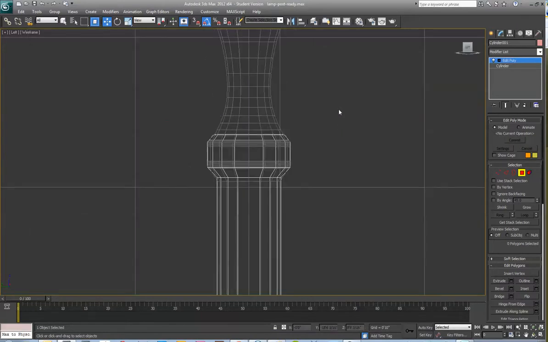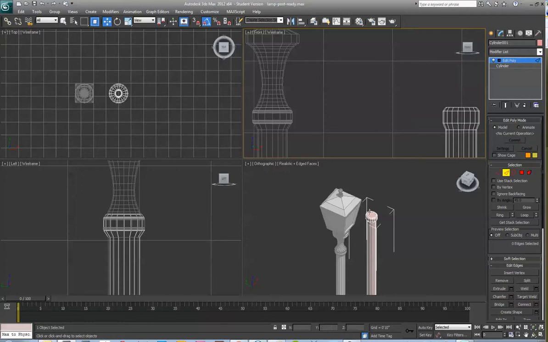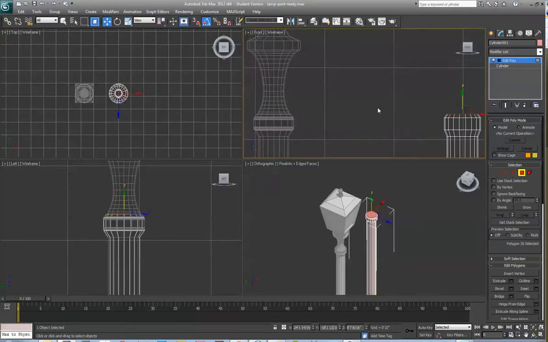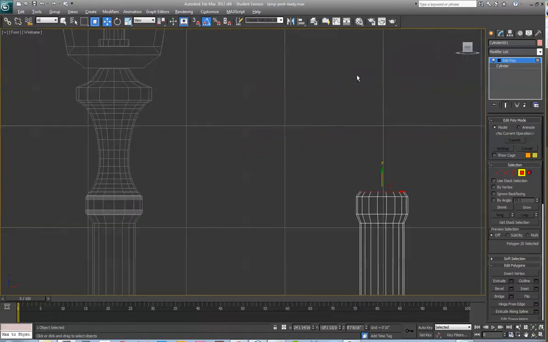So that's a bit better. I'm just going to take this and select this loop, break it down a little bit. Alright, so let's just keep moving along. This is going to be interesting because it's got a nice curve there, which I don't want to delve too deep into yet because I'm not quite there.